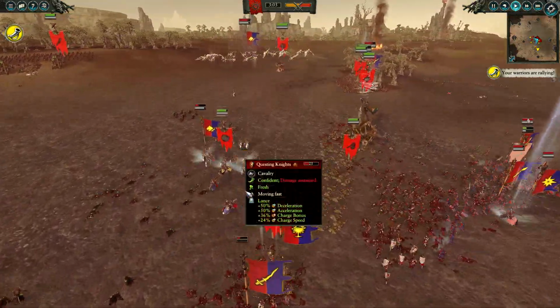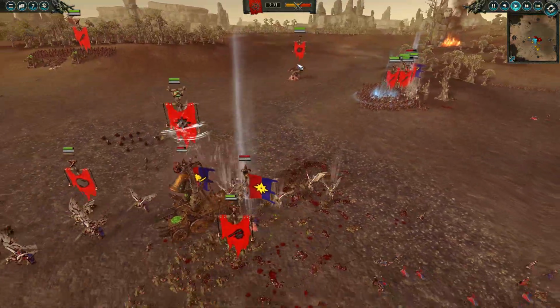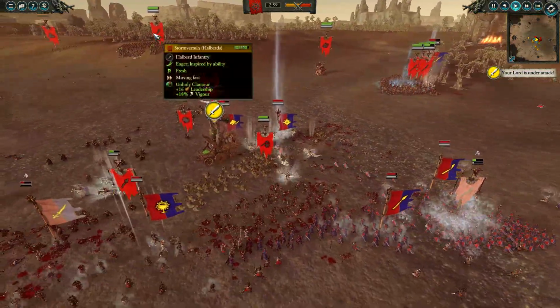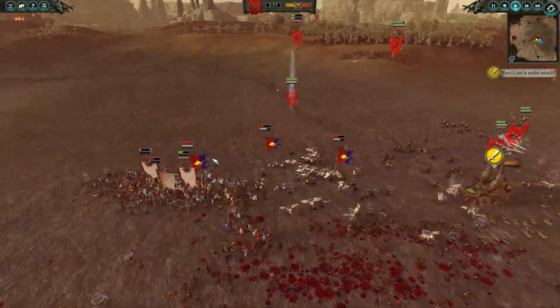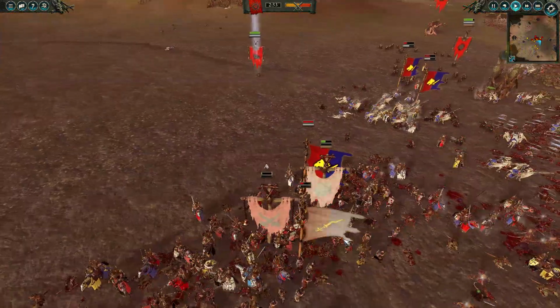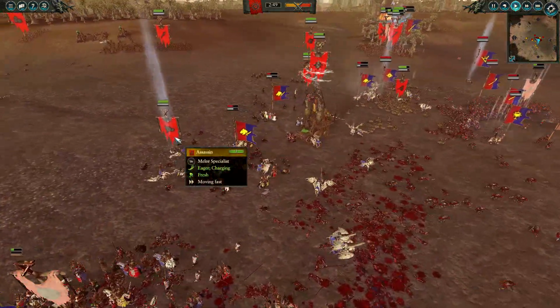In comes the Questing Knights into the rear. We've got the Royal Pegasus Knights getting in there as well. Hell Pit Abomination seems to have been caught out of position. The Halberders need to get back in here. But yeah, as you can see, the Questing Knights that were full strength have pretty much destroyed this flank. So no one survived this flank. Everybody's died. Here comes the Assassin.